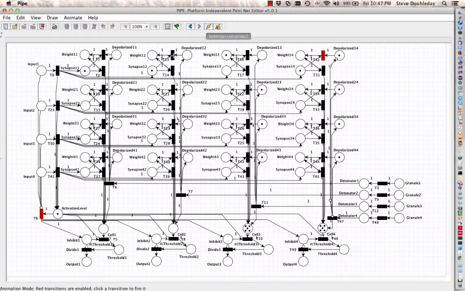So only cells where at least 1 has been activated are going to fire on the outputs. And so now the activation level has propagated over to these inhibitory places, and only cells 3 and 4 have any inputs to match up with the inhibitory place to do the division. So we have, in this case, 5 divided by 1 is more than 1, and therefore this environment should fire. Whereas over here we have 0 divided by 1, and we shouldn't get any outputs. And it'll take us a minute to do that.